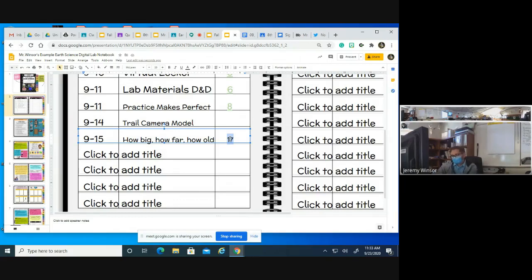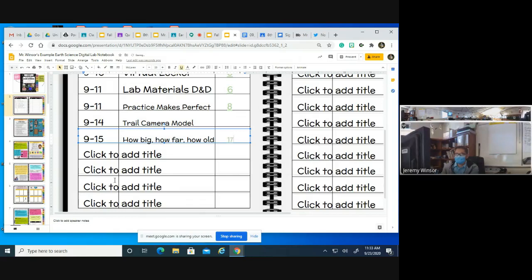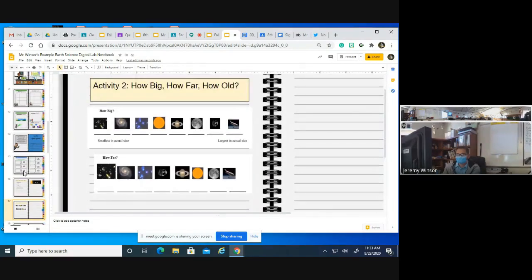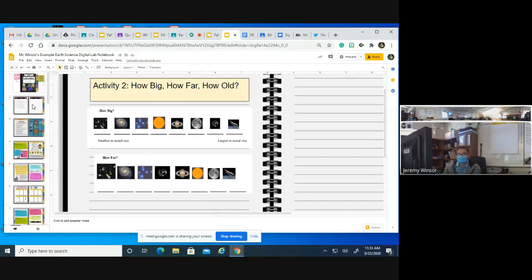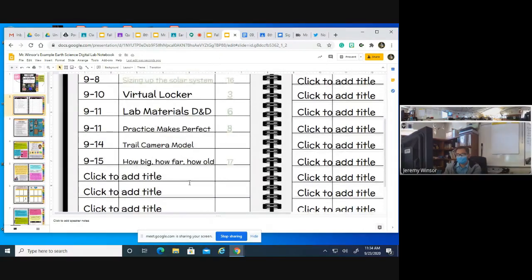I'm going to highlight the text I just made, push Control K. I'm going to click on slides in this presentation. I'm going to scroll down to slide 17. And I'm going to apply that. So now when I just click on that 17, it shows me slide number 17. I can click on it. It'll take me right directly to that activity. So we're just making a whole bunch of links inside the document.